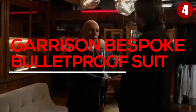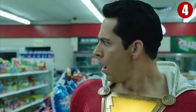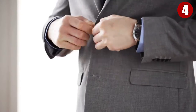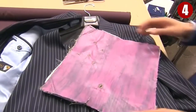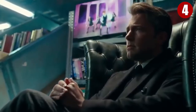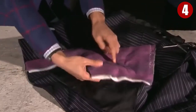Number 4: Garrison Bespoke Bulletproof Suit. Did you know that your armor can now be office-appropriate? After receiving numerous requests from clients who travel to dangerous regions of the world for business, the Toronto tailoring house Garrison Bespoke has developed a custom bulletproof suit, with clients currently waiting for their custom $20,000 suits. They worked with suppliers for the U.S. 19th Special Forces to develop this suit, made from the same carbon nanotubes that comprise troops' uniforms in Iraq. The material is thinner, lighter, and more flexible than Kevlar. The suit was made to fulfill three expectations: to be modern and stylish, to be light and comfortable, and to be reliable and safe. With the suit, you can actually feel as confident as a superhero.